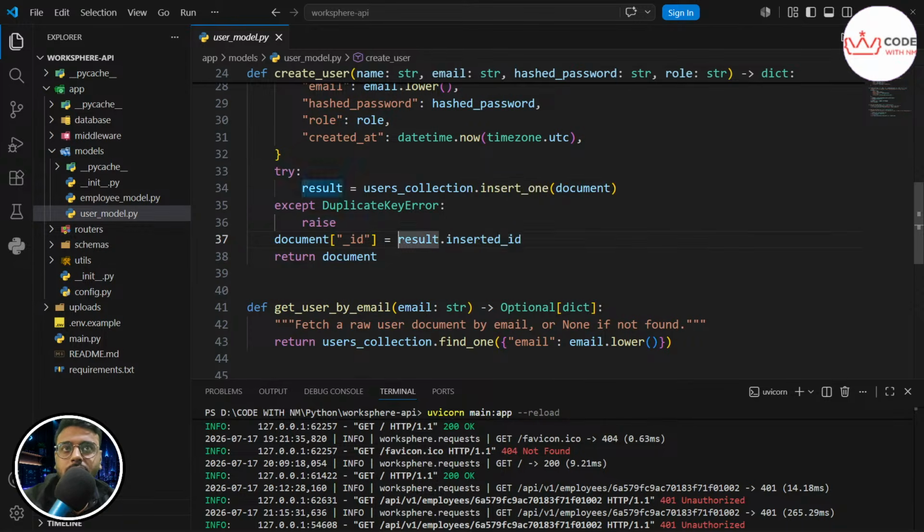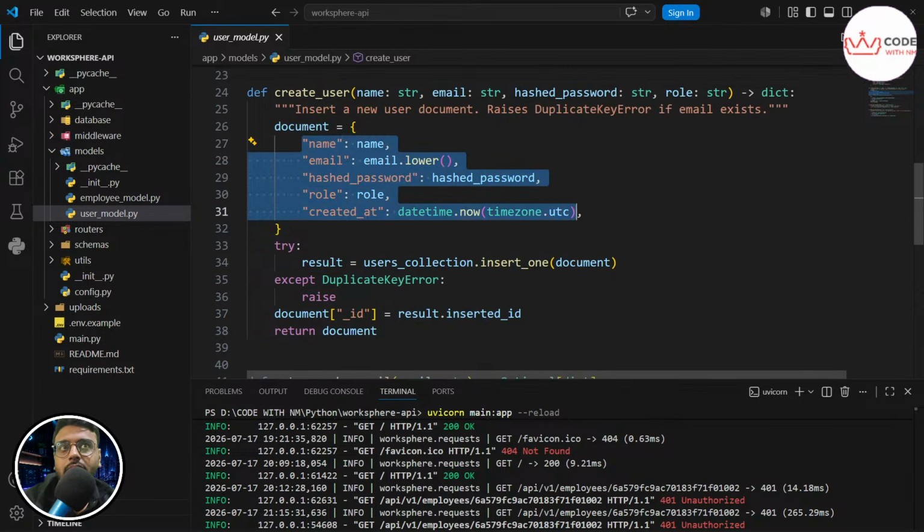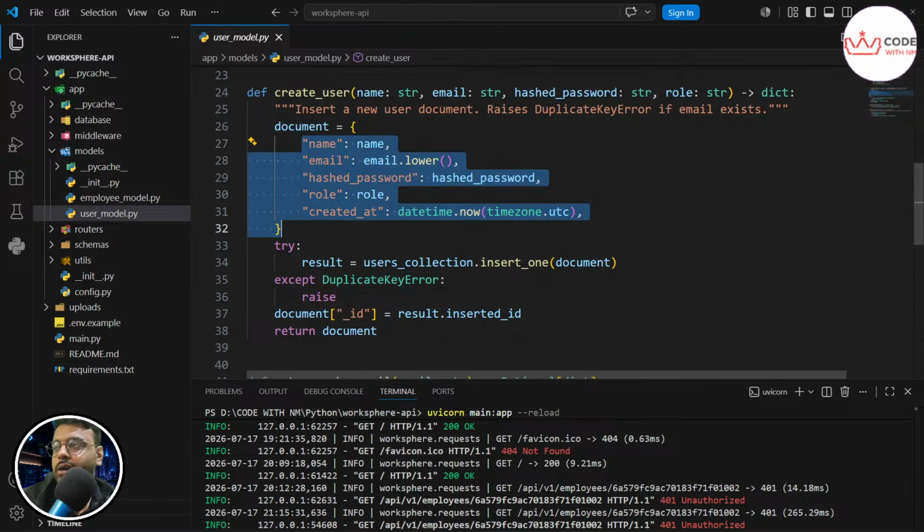So we are saying result dot insert ID, because all this data we are taking from Postman or from the client doesn't have the ID. Once it is stored in the DB, this document will have its object ID generated by MongoDB.